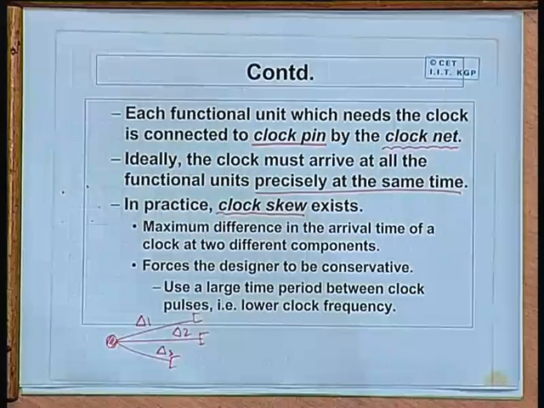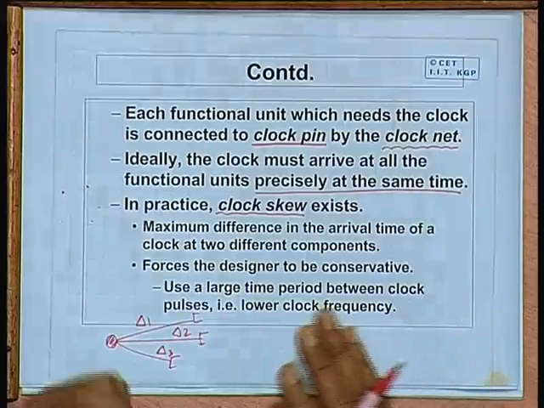So, you must provide sufficient time so that the skew may exist and still the different functional blocks may compute their outputs correctly, they are given sufficient time to do so. So, if there is a skew, the clock will have to be slowed down in order to take care of that. So, from the designer's point of view, it is essential to have a clock distribution network where the clock skew is minimized. So, the main purpose of the clock network is to minimize the clock skew.